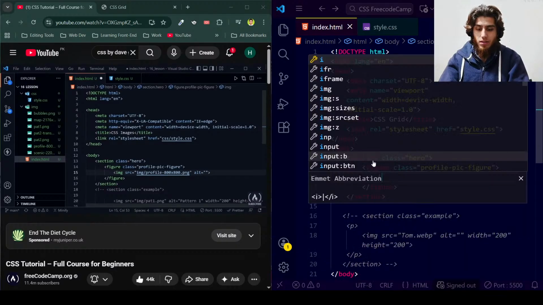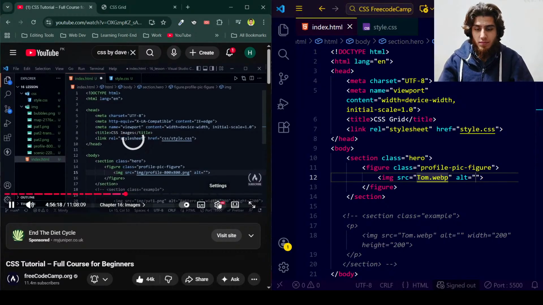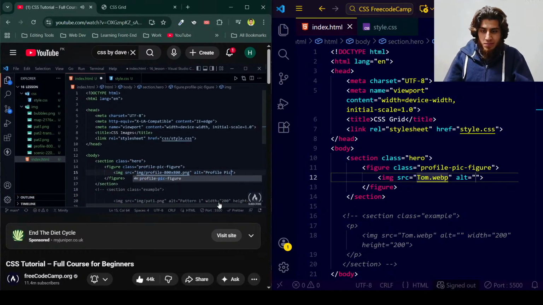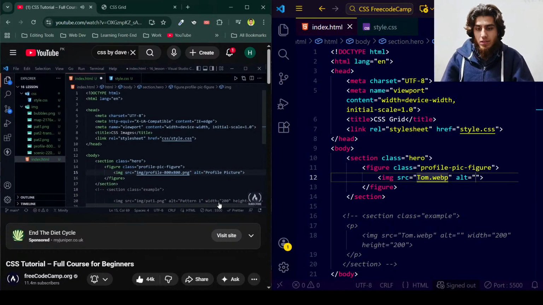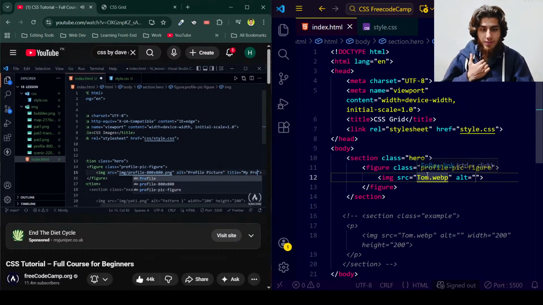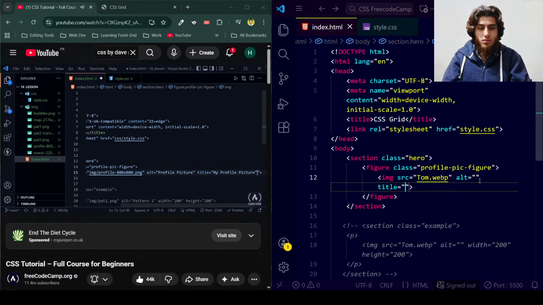Then we have the image, then source, I will use the DOM. And I'll just say profile picture, and then we need to apply the width and height again. We could also apply a title, if you remember that attribute from HTML, and there we'll just say my profile picture, and that shows up when we mouse over the image.